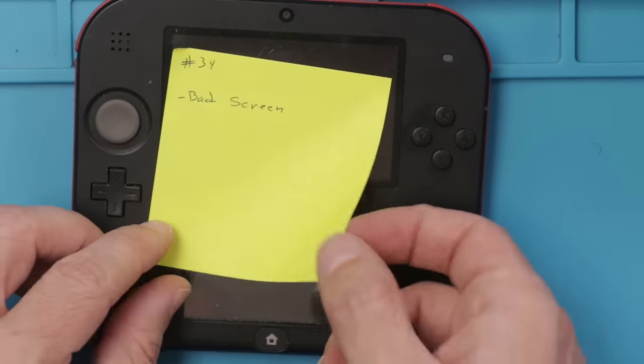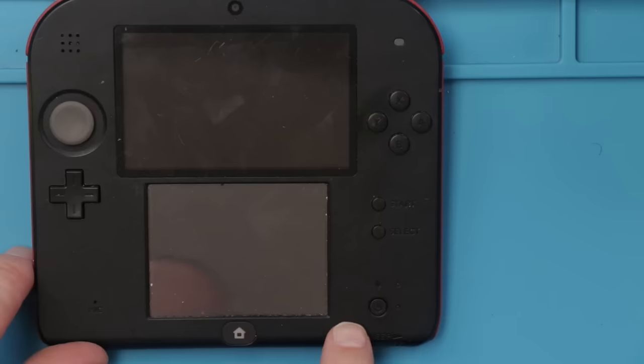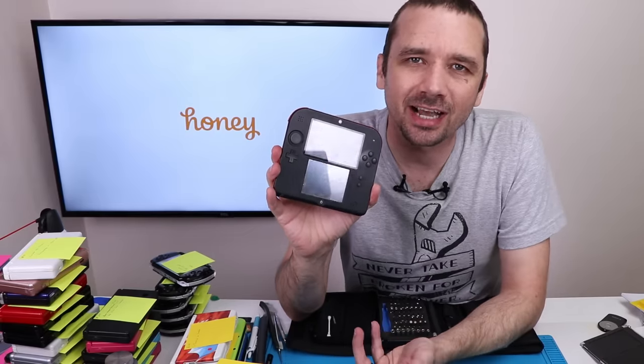Now we've got this bad screen replaced with a new screen. Let's see how it looks. Oh, that's not good news. Now it doesn't power on at all. Unfortunately, this 2DS is probably not gonna be fixable.